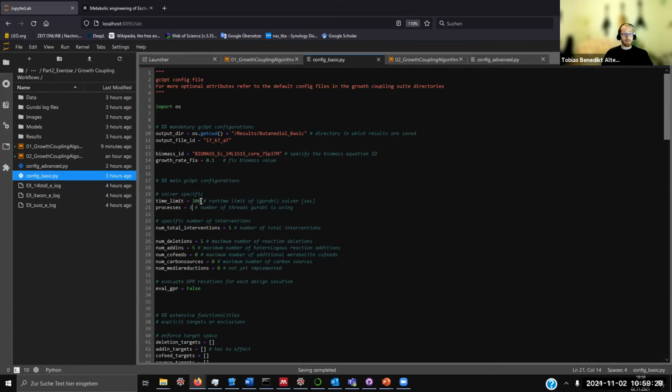You can set a time limit. So our optimization will run for about here 300 seconds or 5 minutes. I will just set this maybe to 200, so that it runs a bit faster. And also to not overload my laptop here, I only use 3 processes. So the whole optimization runs on the Gurobi solver here, which you hopefully managed to install. And this one can actually use all the processes of your machine to do these calculations and calculate optimal designs here.